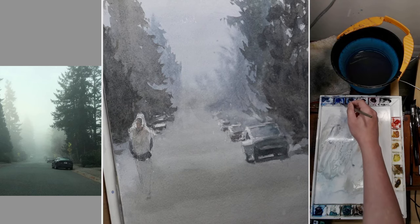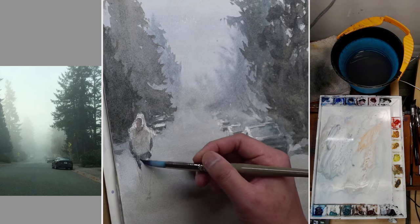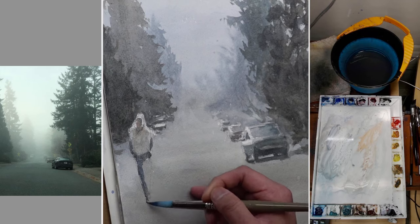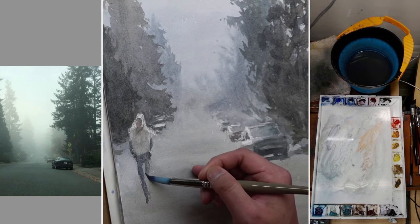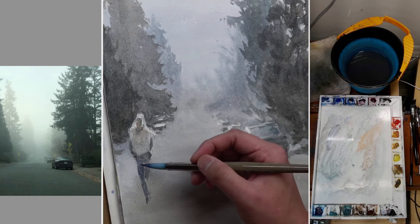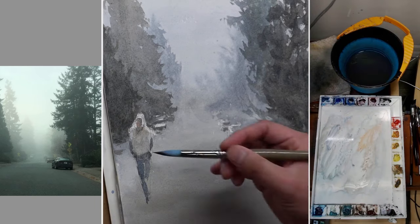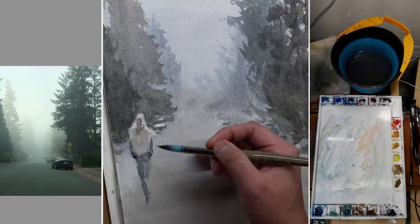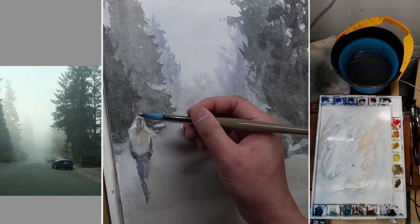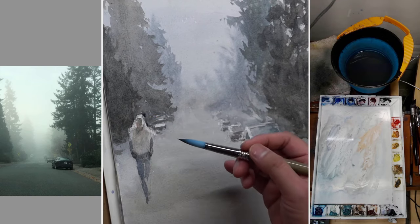Okay, slightly bluer for the jean or whatever he's wearing. One leg in the front, another in the back. Okay, so we're just kind of walking, enjoying the chilly morning, without worrying too much about what's going on in the world, keeping social distancing.